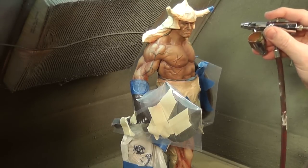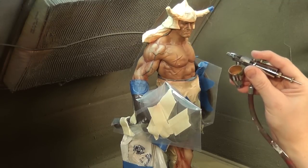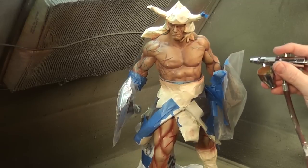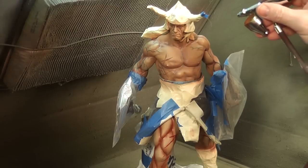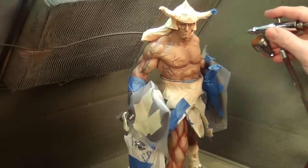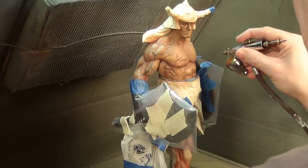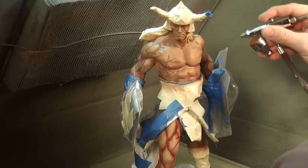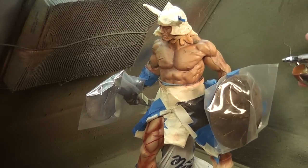But honestly, with any airbrush, and I've said this before in some of my other videos, it's not the brush, it's the man wielding the brush that makes the difference. Or woman, in this case. I shouldn't say that. I keep referring to this as a male-only hobby, but it is not. There are plenty of talented women out there doing this, and so I probably shouldn't refer to it as us guys all the time, but it's not just us guys. Just some of my useless rambling here.